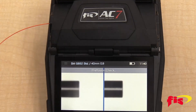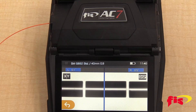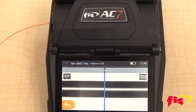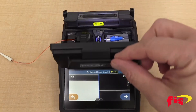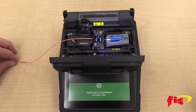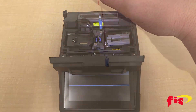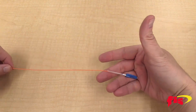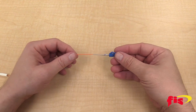Press the blue arrow button. After the splice, the splicer will display the splice loss. Open the lid and open the fiber clamp. Carefully pull the fiber right out of the splicer and slide the connector out of the holder. Next, gently slide down the splice sleeve to the back of the splice-on connector so it grabs both sides of the 900-micron type buffer.